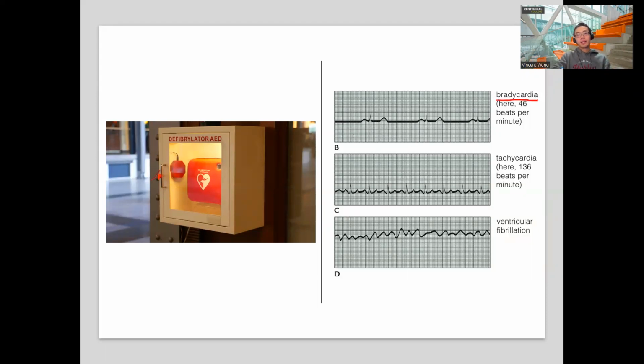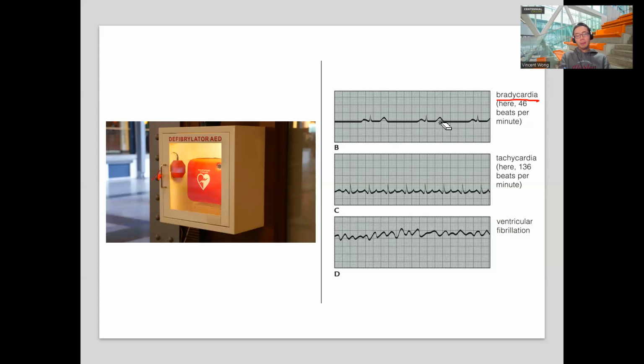So that's bradycardia. You don't have to know these names, okay? I'm just writing it here to show you. Brady means really slow. So in this case, really slow heart rate, 46 beats per minute. That might be a good thing, might be a bad thing, depending if the person is subdued with anesthesia, for example, maybe it's okay for the heart rate to slow down a little bit. But for a normal person, 46 beats per minute is definitely way too low.